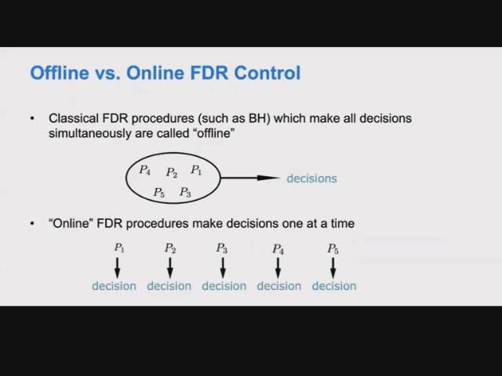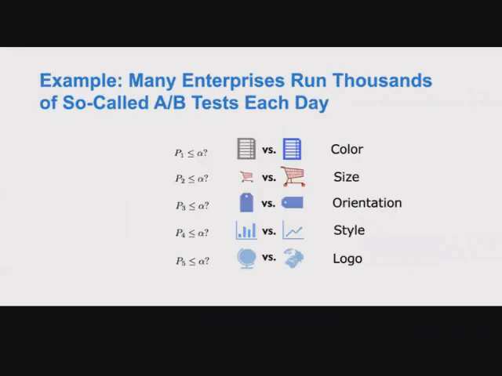So here's kind of a pictorial representation of this. The classical procedure gathers together like a bag of p-values or something that makes the decisions on the bag. We had to sort them, right? So we had to get the whole bag. We want to get procedures where you don't have to do the sorting, where you can just keep doing them one at a time.